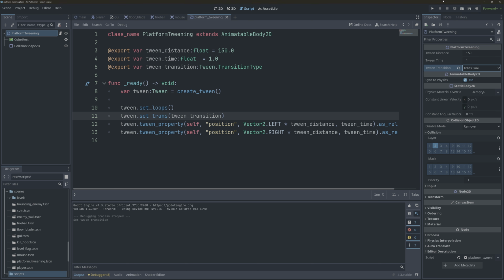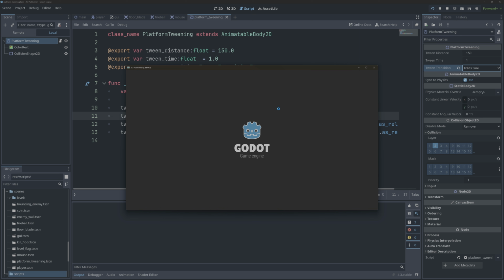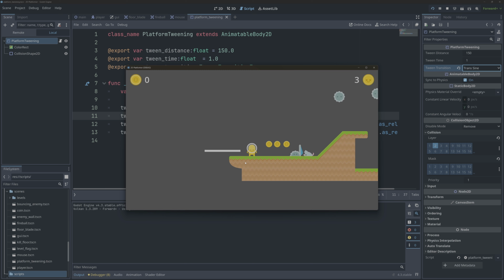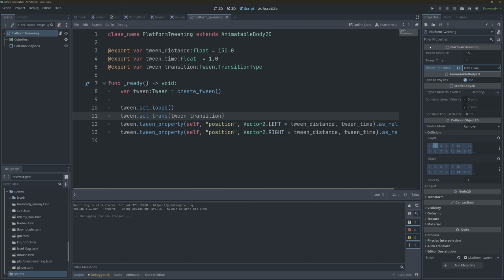Let's try sine first. So I'll come in, we'll hit run, and we'll notice now it should slow down as it gets to the ends. It's a little bit bouncier. We'll switch it to something else. Exponential will probably be too, I think of it as stabby. But you can play around with these, find out exactly which one you like.